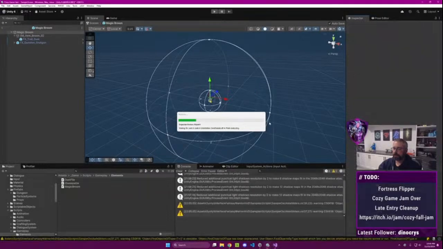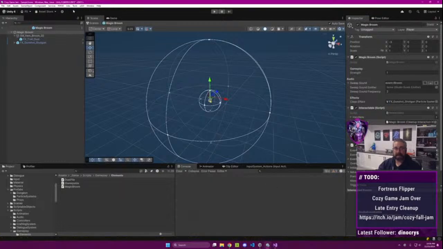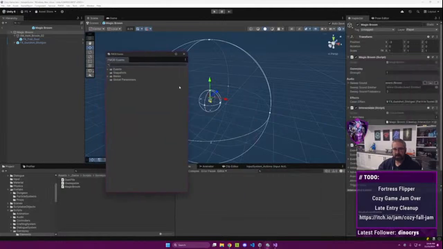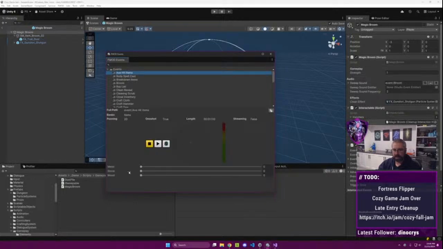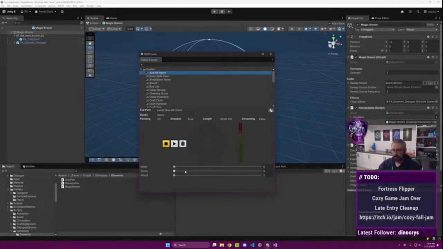I need those for the VCAs and the buses. I don't, because those I can't see, but everything else I can see in Unity. So I have this little browser called the FMOD Events Browser. In here, I can click on the actual thing and see what you have, like the parameters and what I need to do so I can test it.